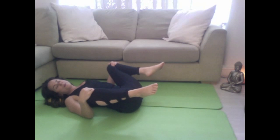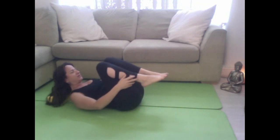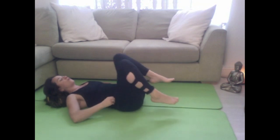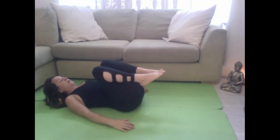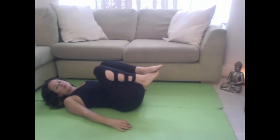Okay, awesome. We're going to do another one. Should I take the head and shoulders off for this? No, I think I'll keep the head and shoulders on the floor for this one, or on your block. Okay, so we are going to do little crisscrosses of our legs. We're going to work the inner thighs and outer thighs as well as our core.